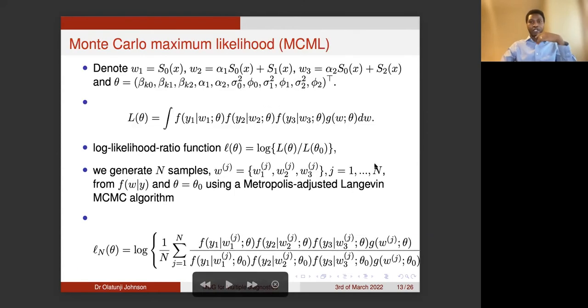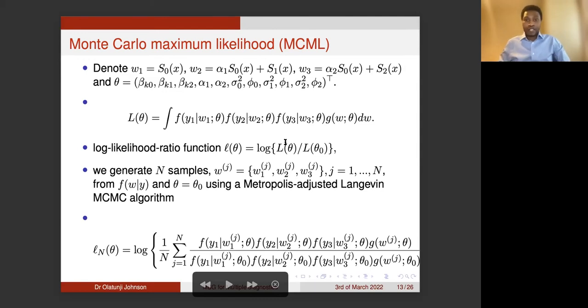So I think the next thing is, let's go to the way we have estimated the parameters of that model. Of course, theta here denotes the parameters that we have. These are just the parameters of the fixed effect, the betas, and the scaling parameters. And each S that we have there, each partial random effect, has its own parameters, variance and scale parameter. You can see three of them there. It's not easy to estimate this, definitely. So we use Monte Carlo maximum likelihood, and our likelihood function is intractable. It's given in this form.